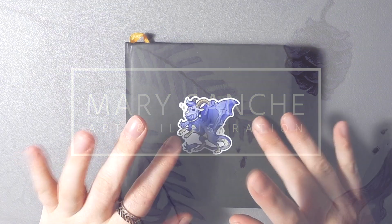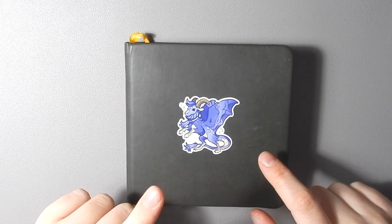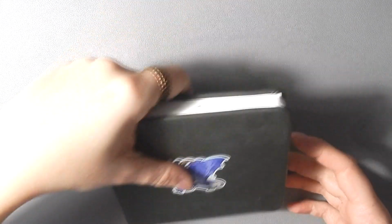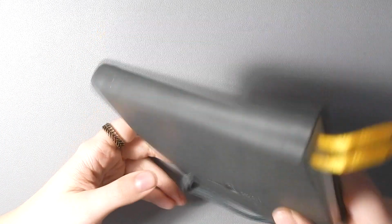I have a freshly finished sketchbook here to show you. I'm going to talk about what's inside, but I'll first start off with what brand this sketchbook is. I get a lot of people asking me about this one in particular because it showed up in a few videos. So on the back it just says Field Artist here. That's basically all I know about it.